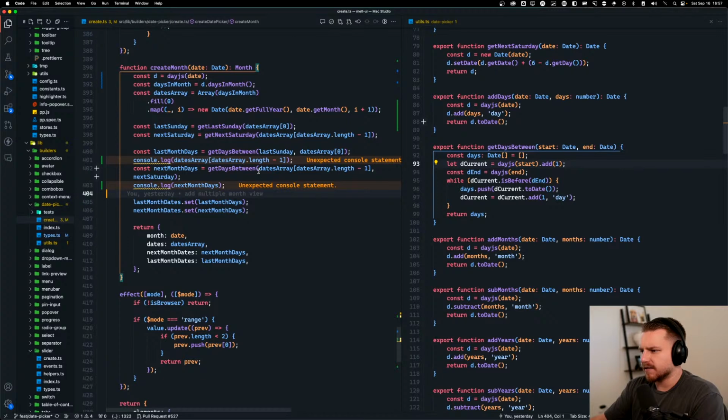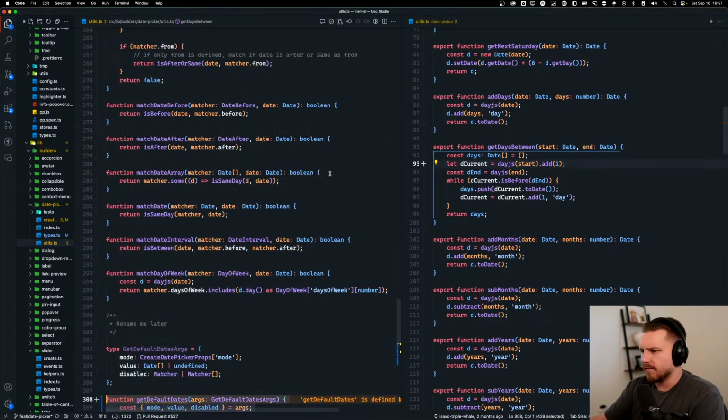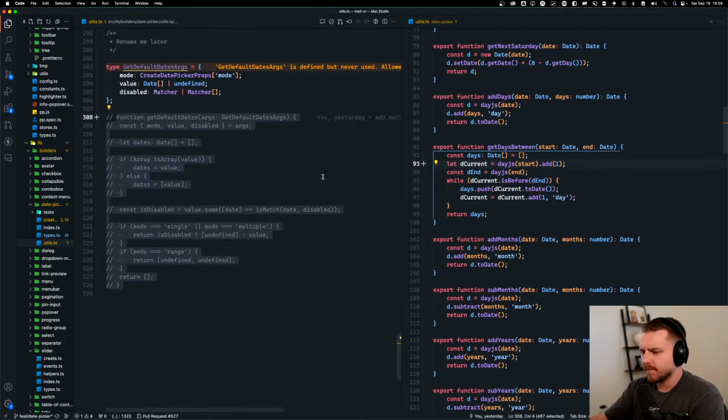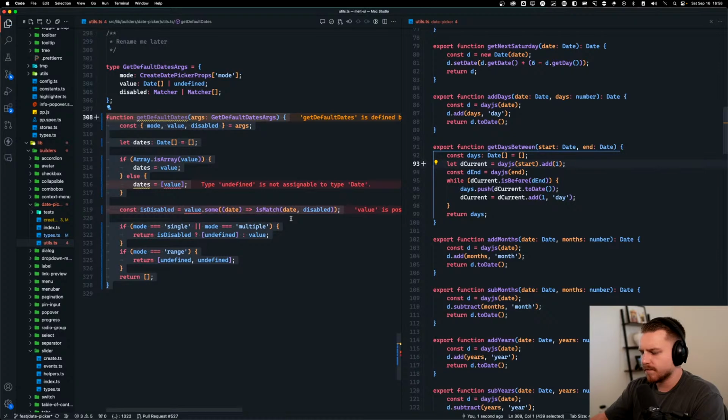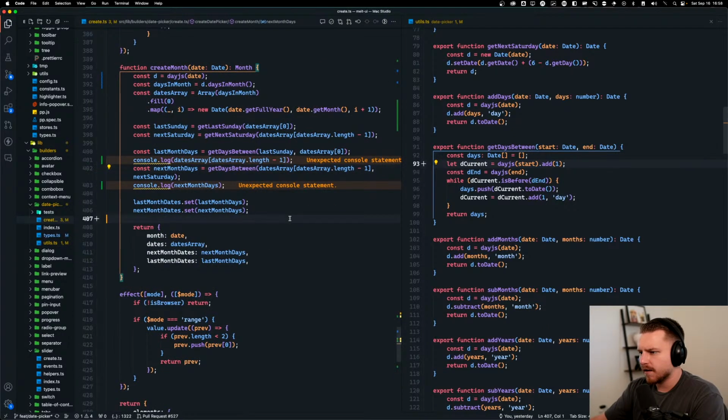And that's what we're accessing here as the start. And then next month dates, we're using that as a start, and then we're getting next Saturday.